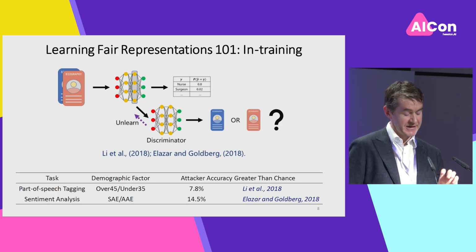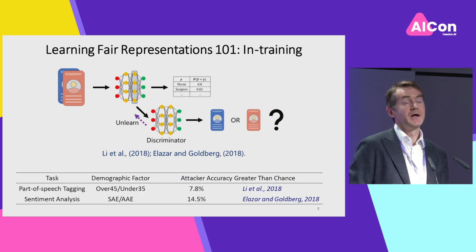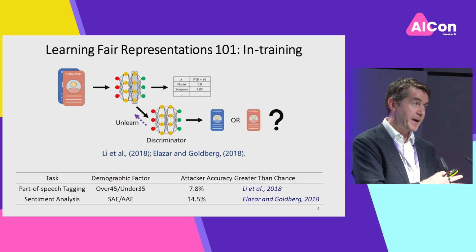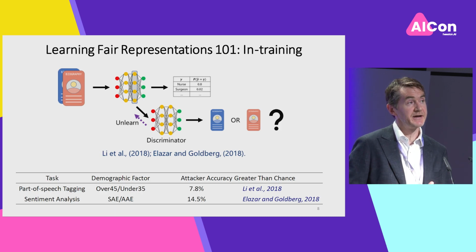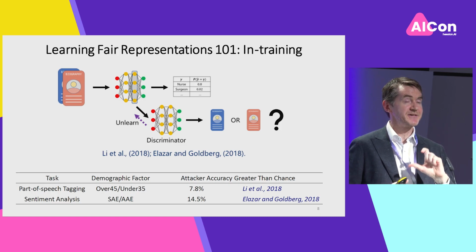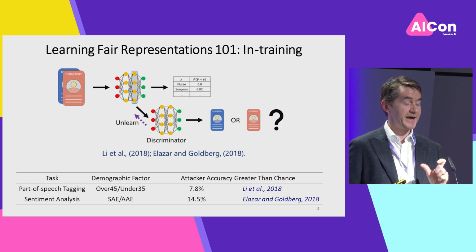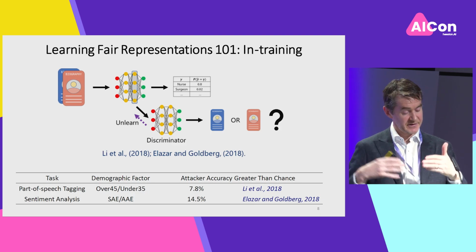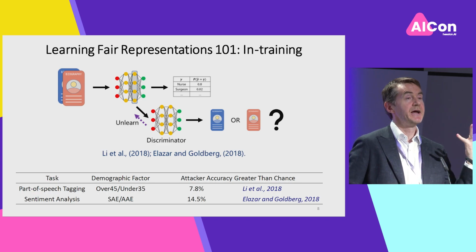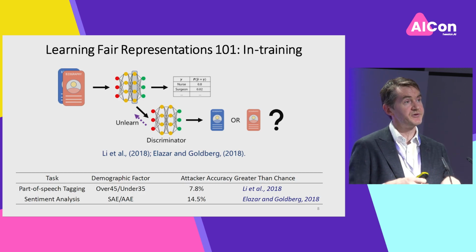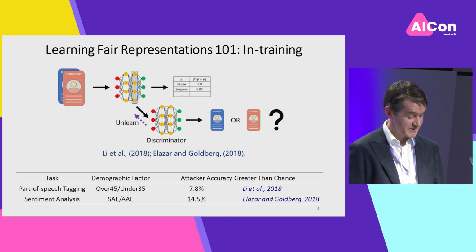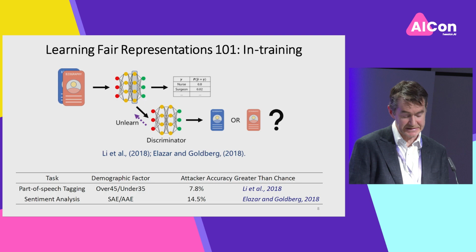So its job is to predict, if we had the CV case, for example, whether it's something about age or something about the background of the individual or something about the gender of the individual. Its job is to do that, but our objective is structured such that it does as bad a job of that as possible. And by doing joint training of the discriminator with our base model, backpropping through the same representation layer, we have this interaction to force the base model to not capture the particular artifacts of our attributes of interest. And there are many other methods. This is just one example.